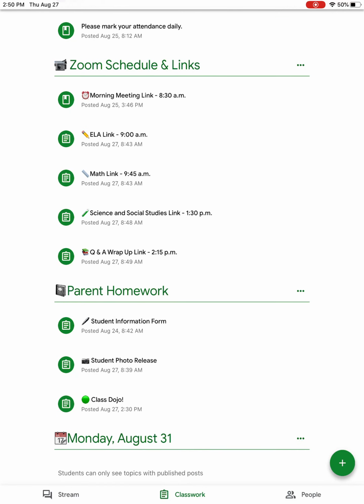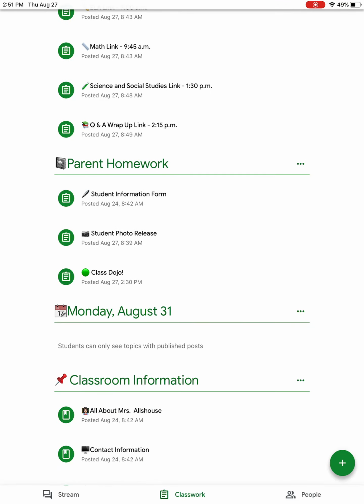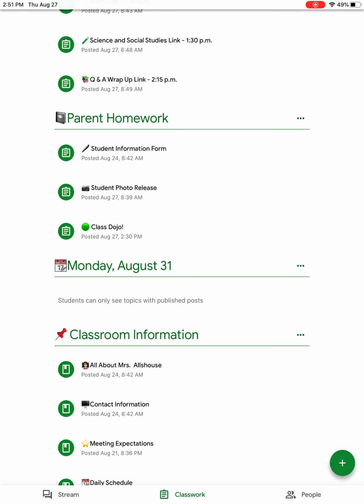Not all of the assignments will be given live. Once in a while, your child will have an assignment to do after the Zoom lesson. So we would meet with them, interact with them live, and then they might be asked to do something independently. If your child is asked to do something independently, you will find that a little further down on their Google Classroom under a topic that says the date. As you can see here, I have Monday, August 31st. There are no assignments listed there yet because we didn't have that day of school yet. But on Monday, you will see some information there.